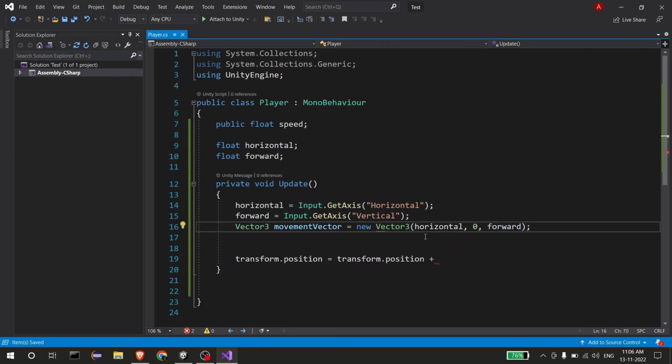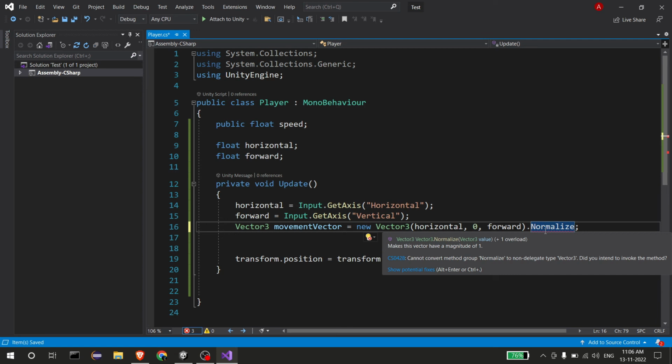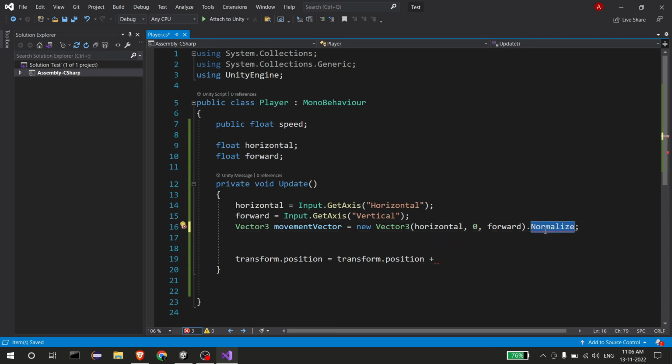So this is only calculating our vector, but now we want to normalize it. There is this function normalize, which normalizes the vector. Sorry, this is not normalize, this is normalized.